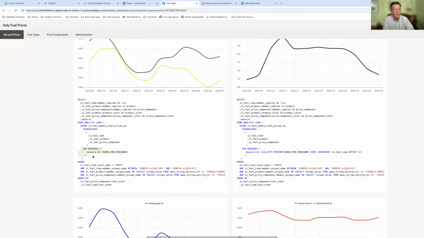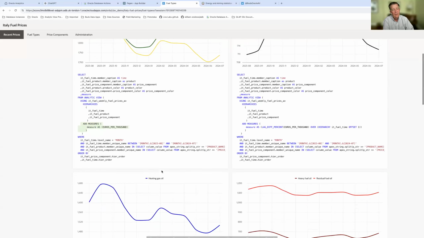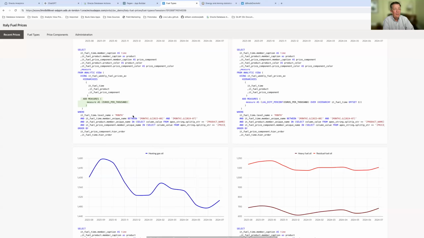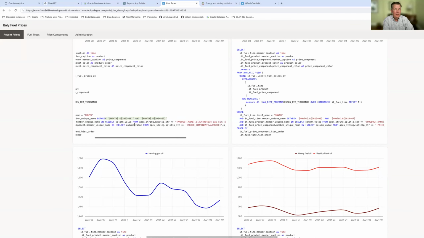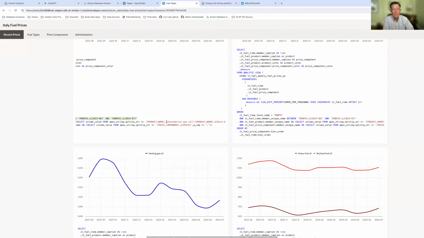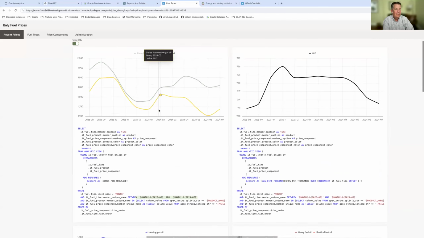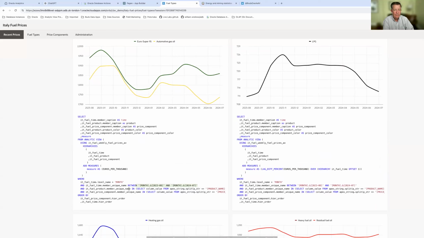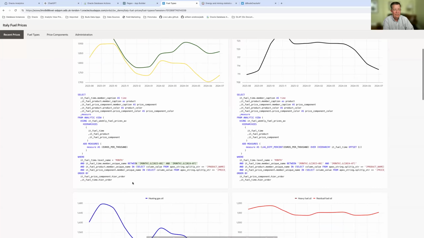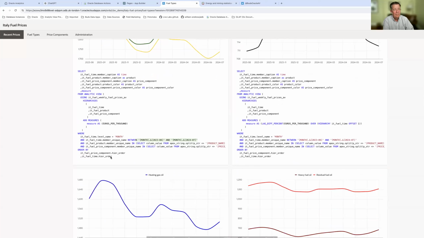Just a little bit of a twist here. There are some other things you can do when you use this. I'm asking it for at level name month between some time periods. And if you know Apex, you've probably used this Apex string split. All this is really doing is converting a list of values from a selection into sort of like an in list. So it's kind of standard Apex stuff. And then I'm ordering it by higher order. So you see the same template that I showed you in SQL Developer.